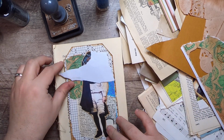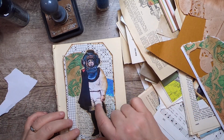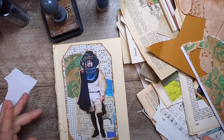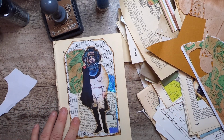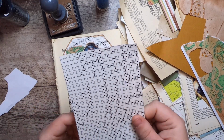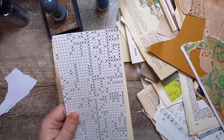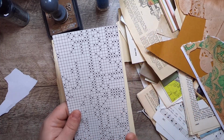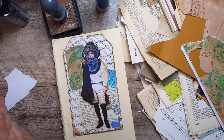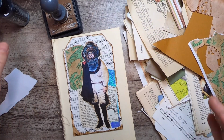So now I'm working on this. This is another Miles Beyond the Moon paper doll image, and I just collaged it here. From my scrap bin, I had a bunch of pages from a gardening book about the different kinds of seeds and their zones you can plant them in and whatnot. I love the dots, and I thought they'd make really great backgrounds, so that's why I kept them in my ever growing giant scrap pile.